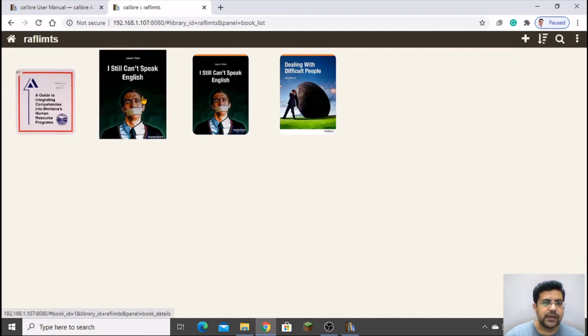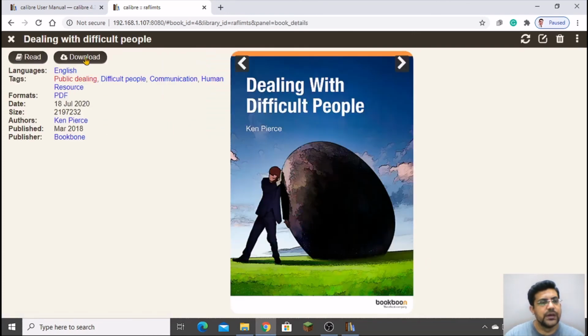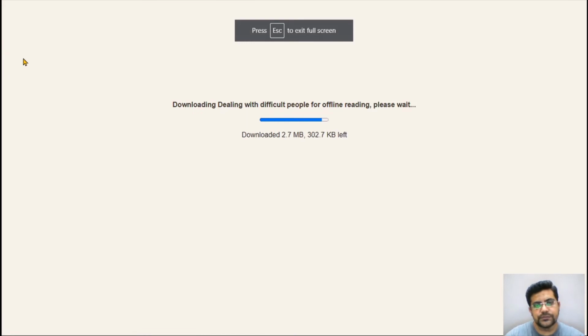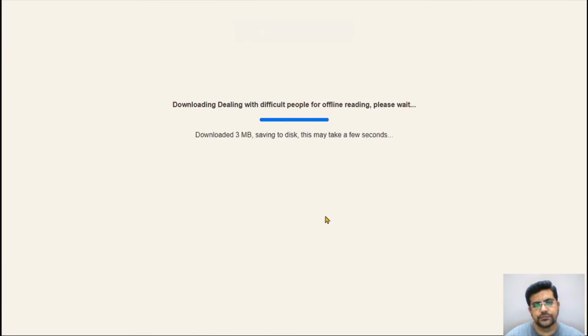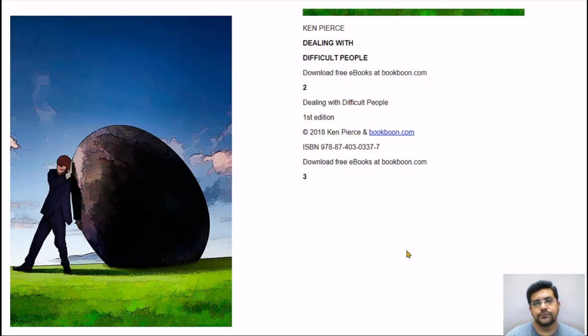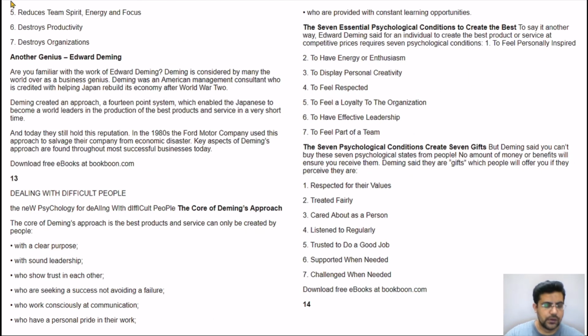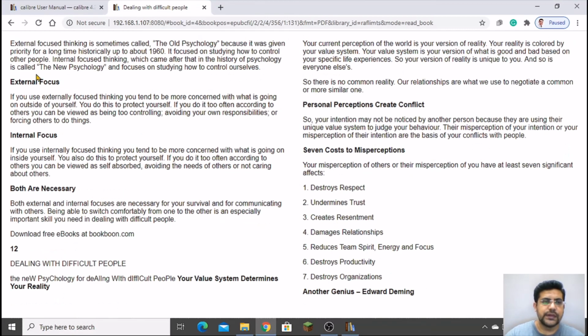If for example I want this collection, for example I need this book, so I can read here, your user can read this book. It will take a little time, of course. Or your user can download the same.